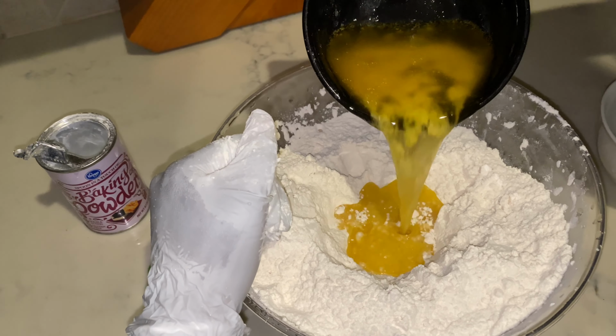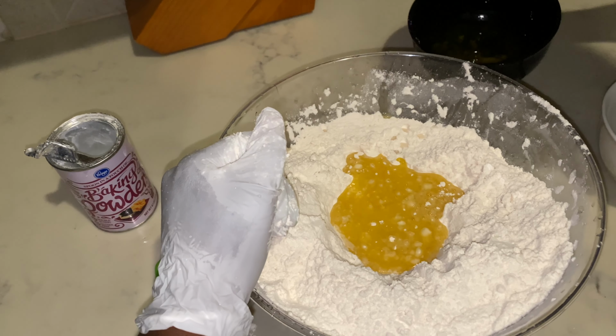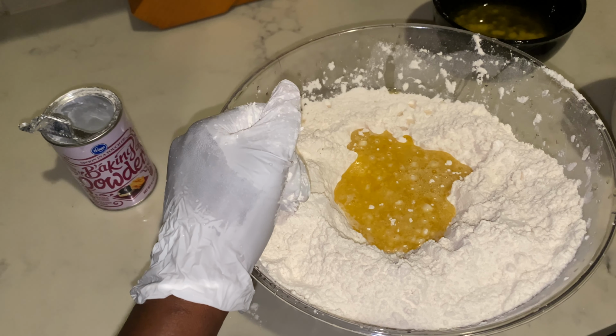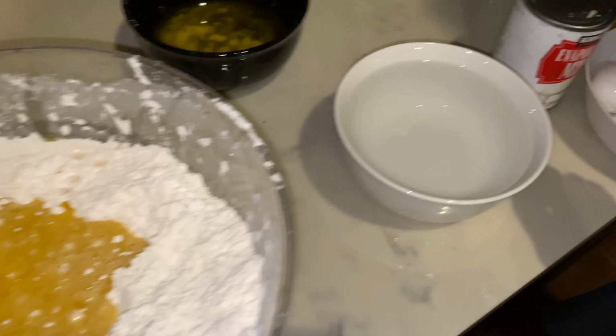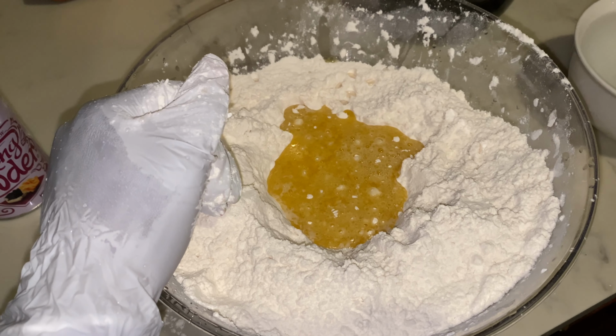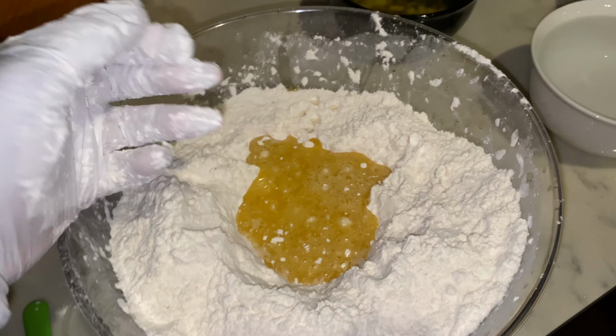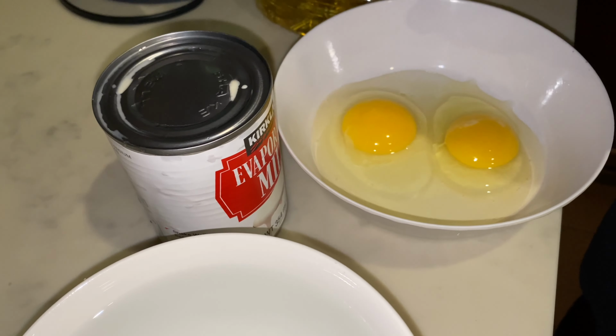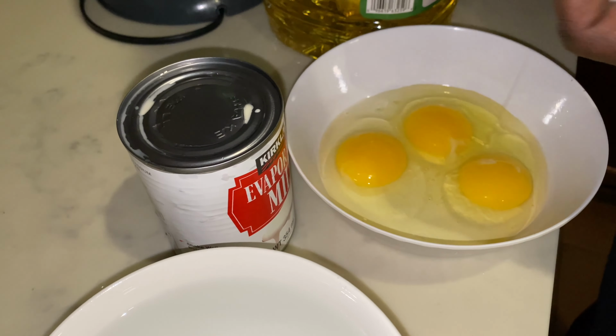And you're gonna use the melted butter. We use 4 bars of butter. We melted it in the microwave, and that's what we're gonna pour right in there. Let us get started. And we're gonna need some eggs, and then baking powder. For this pie, we use 3 eggs.